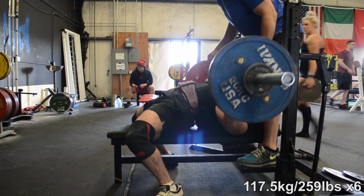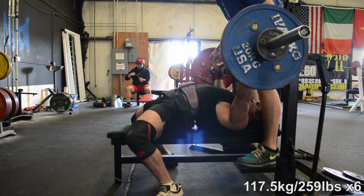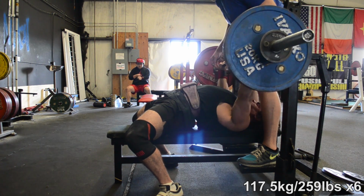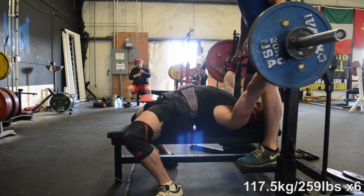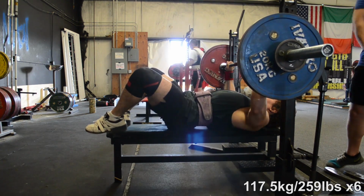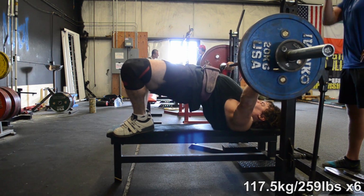Now, probably even a bigger deal, although what is really a bigger deal than shoulder health? I mean, that's kind of a hard one to surpass. But as far as poundage goes, probably the bigger deal is the height of the bench. For most people, a 12-inch tall bench is going to make it so that their knees, when their feet are flat on the floor, are above their hips.